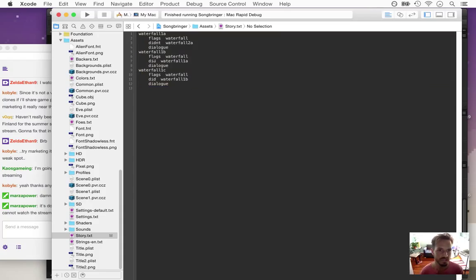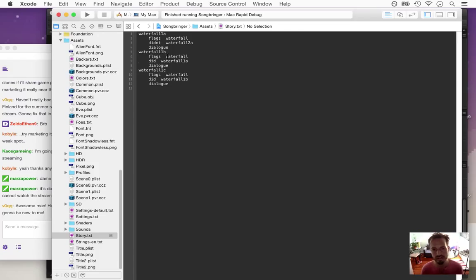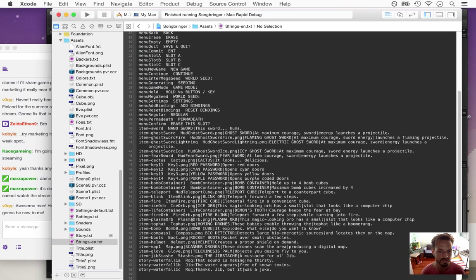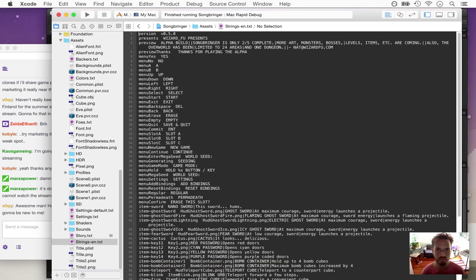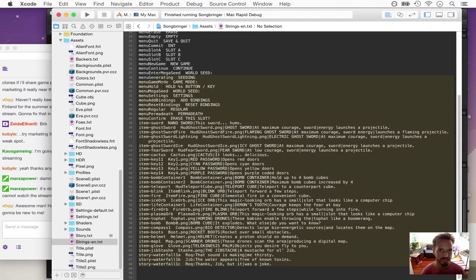So all these little story elements, each one of these is one little element. And it's going to have flags, like things that can trigger it, or items, like maybe you have to have the sword or the fire orb for this certain story element to trigger. And so that's how it's a procedural dialogue system based on the items you've collected in this world and the other things that exist in this world. So that's basically it. And then this whole story system hooks into the actual strings. So all the strings can be localized. So the one file that will need to be localized is this strings file.